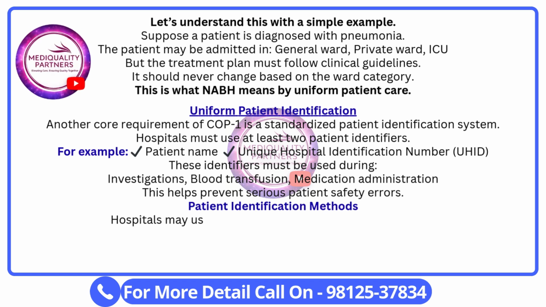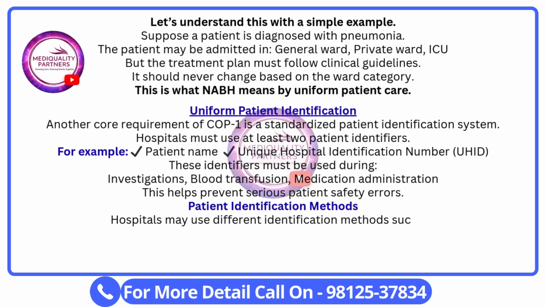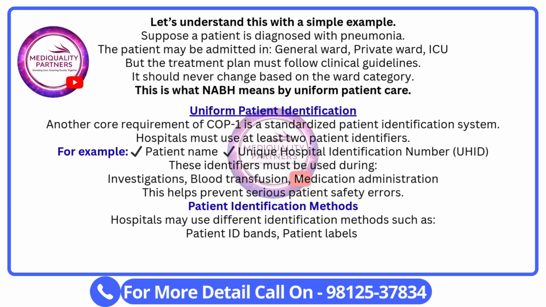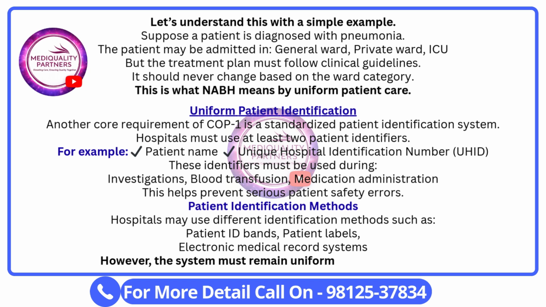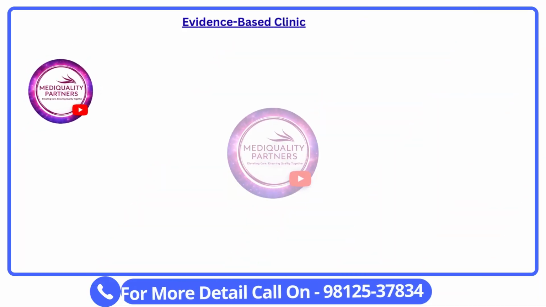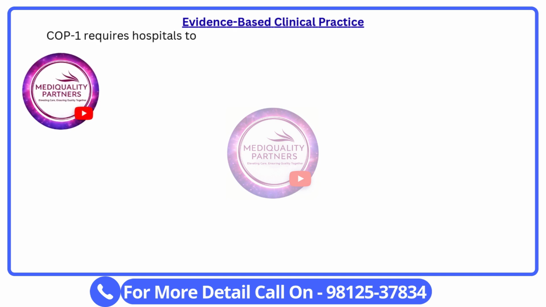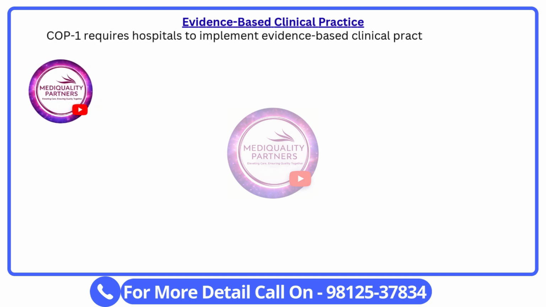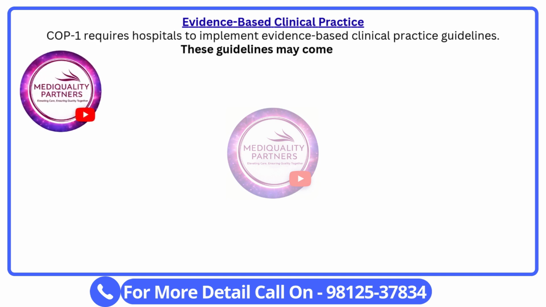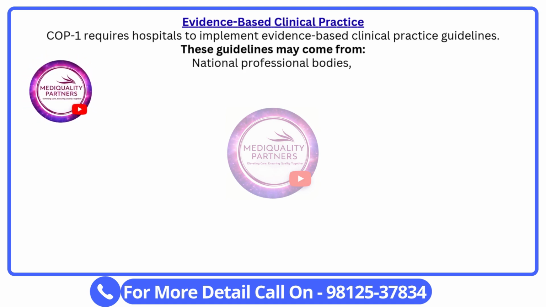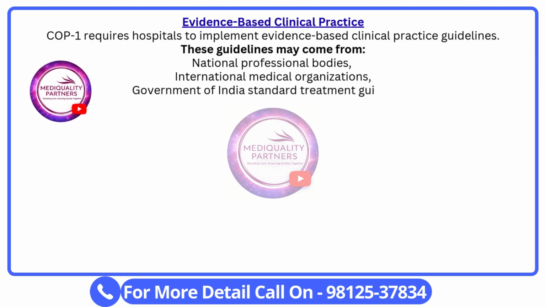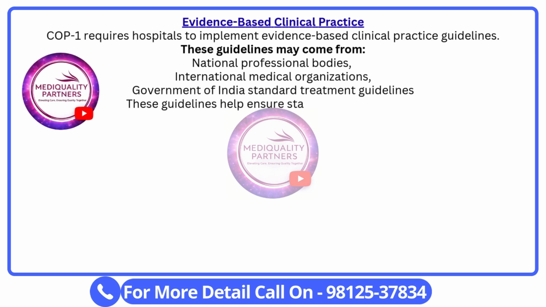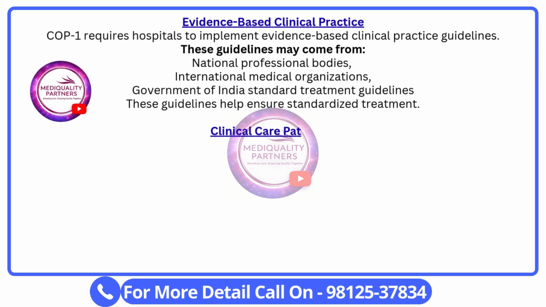Patient identification methods. Hospitals may use different identification methods such as patient ID bands, patient labels, electronic medical record systems. However, the system must remain uniform across the hospital. Evidence-based clinical practice. COP-1 requires hospitals to implement evidence-based clinical practice guidelines. These guidelines may come from national professional bodies, international medical organizations, Government of India standard treatment guidelines. These guidelines help ensure standardized treatment.